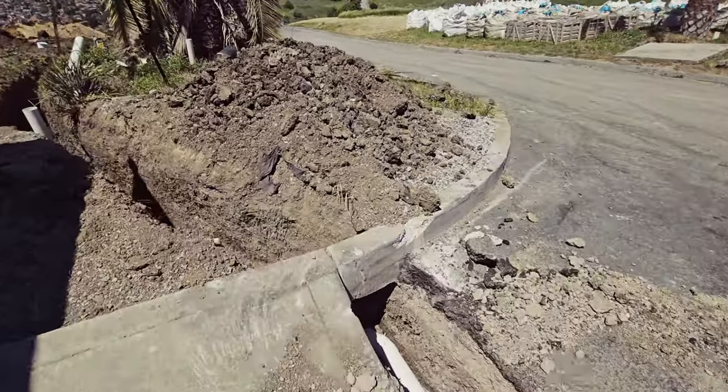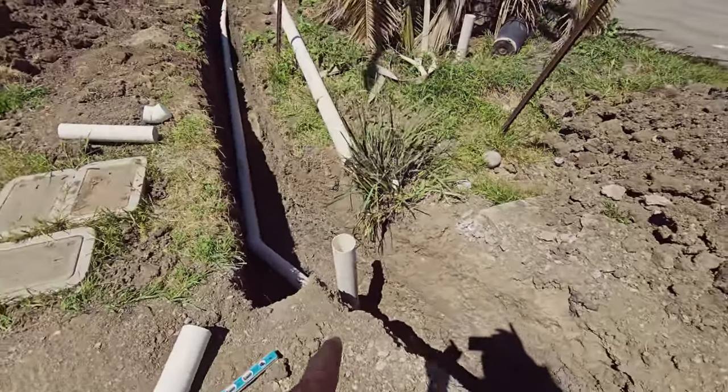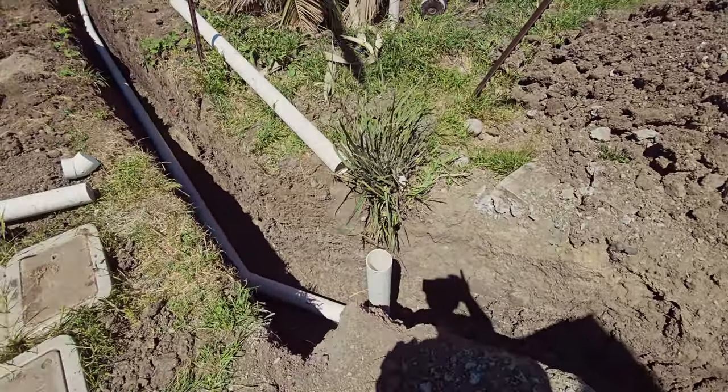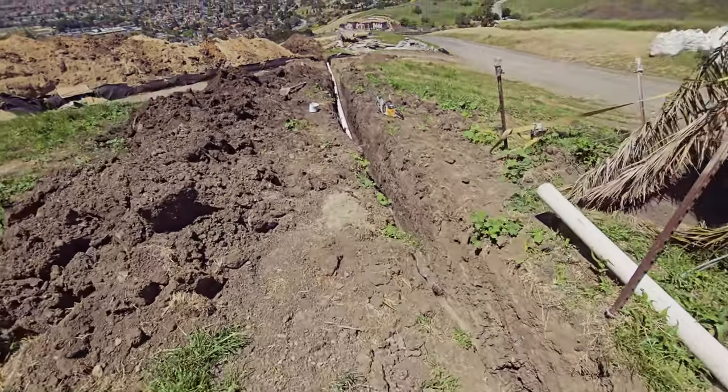It wasn't on the plans, but I'd like to have clean outs once in a while just in case something gets stuck and so forth. So we pretty much took it straight down this hill here, and we already have the chambers installed. You'll see a little later on in the video here.